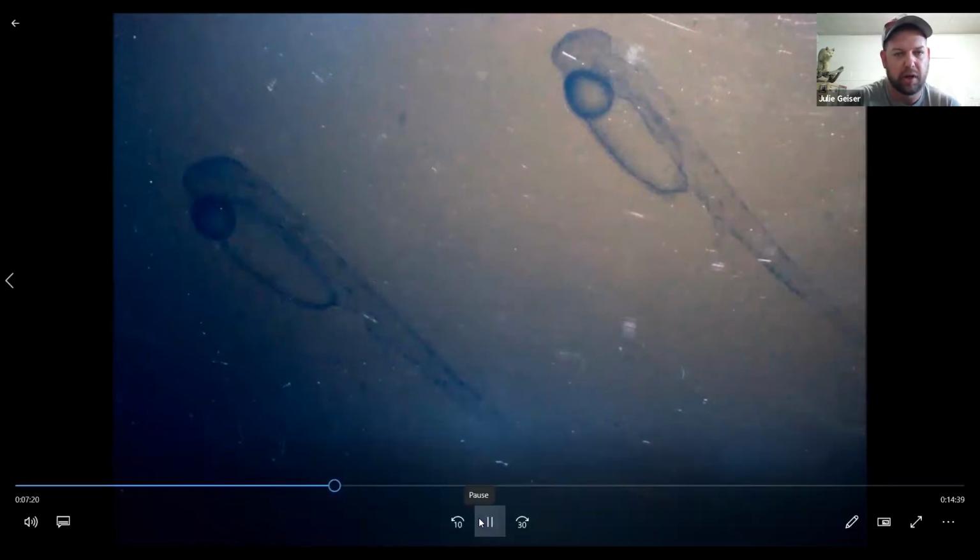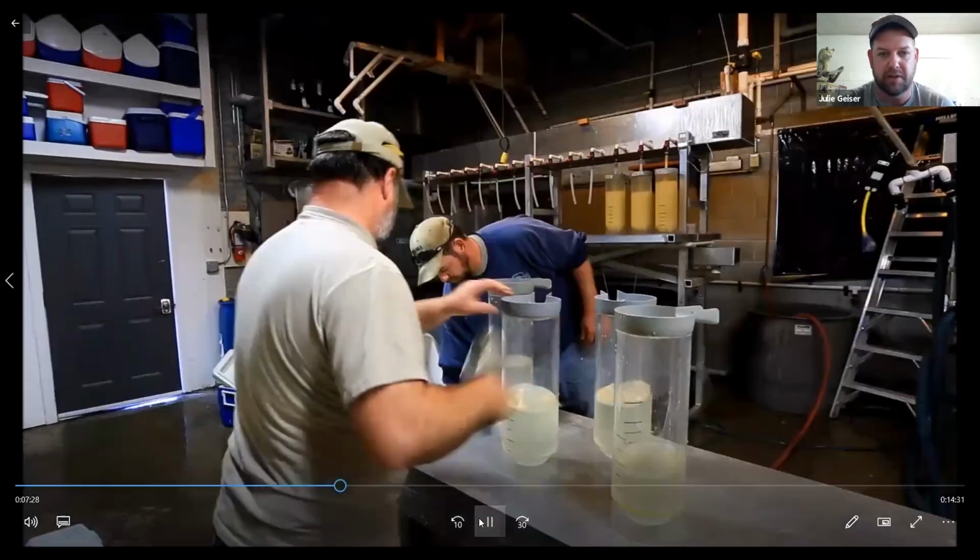We got some fry coming up. So this is a larval stage of our fry. You can see they don't have a mouth or not really any fins yet or anything. They're actually just feeding off their yolk sac, still developing. So over the period of a couple of days, their mouth will form, they'll start growing fins, and then they'll actually be able to swim and feed on their own. The next picture will show you what a fully formed one will look like here. So you can see it's got nice big eyes, mouth out in front, some fins growing. Still got a yolk sac a little bit, but it'll actually start actively feeding.